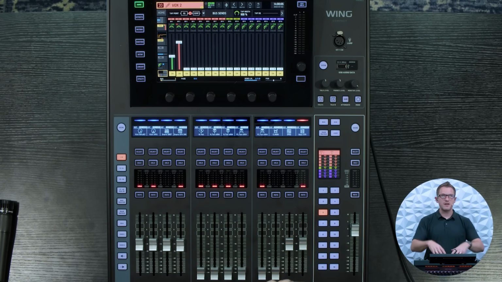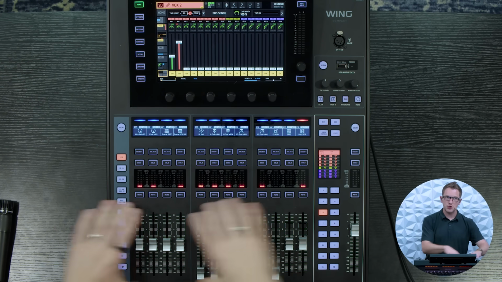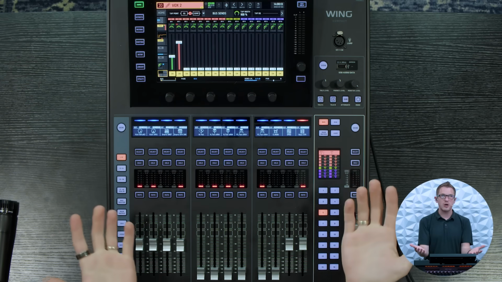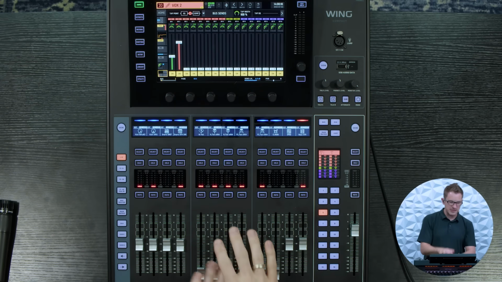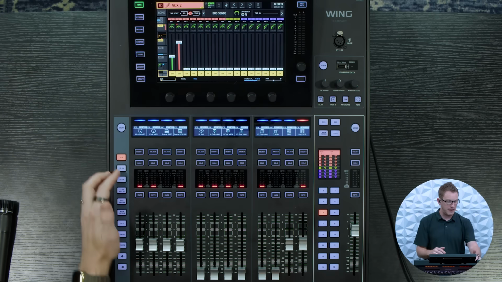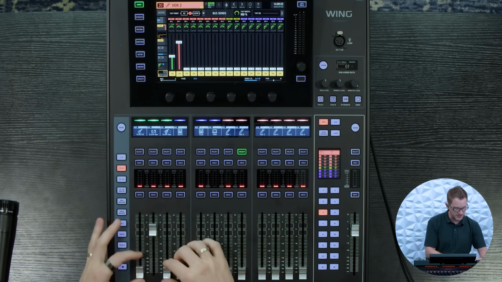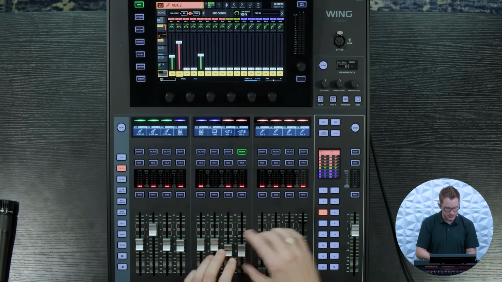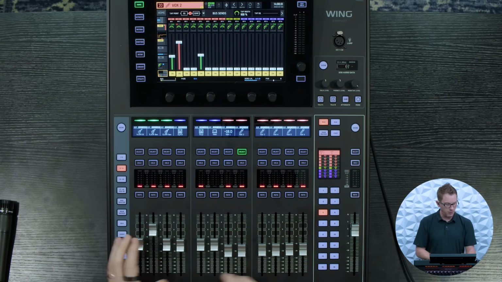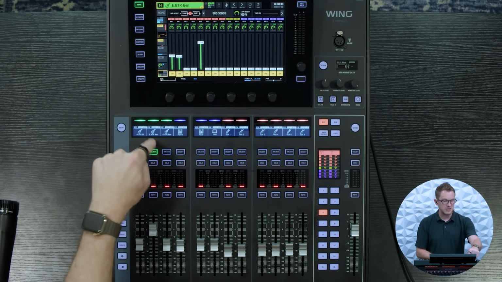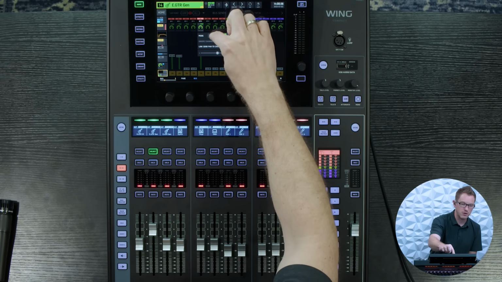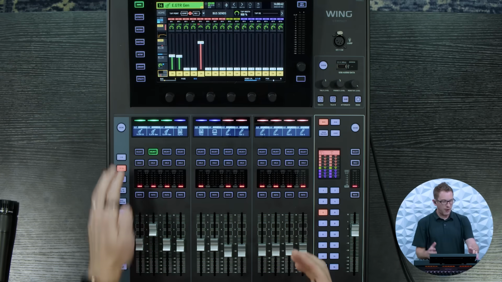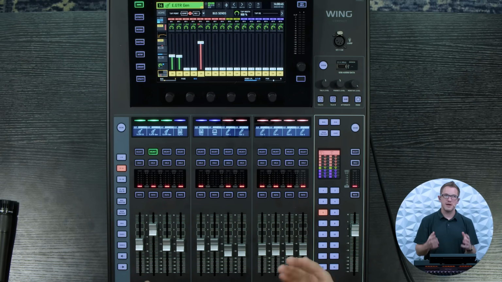Now again, this is post-fader off of my mix, and this is just a trim of what I am creating in my own in-ear. So I already know that this guitarist wants no overheads, no toms, no hi-hat. Okay, I've already built that for him. So let's go to his electric. I'll turn that up to 0, and then I'll put all the rest of these at -10, except the vocals. Usually he wants those a little bit quieter. So there we go. And now I need to remember for my electric guitar to set this to pre-fader. So we're going to move that to a tap point. And so now I have this in-ear mix already built for my guitarist.